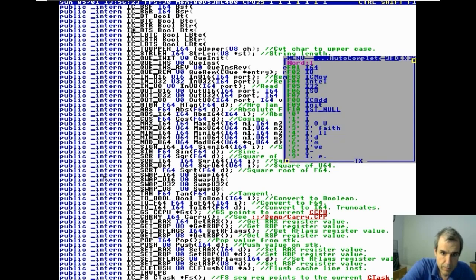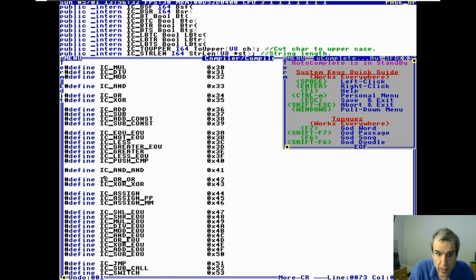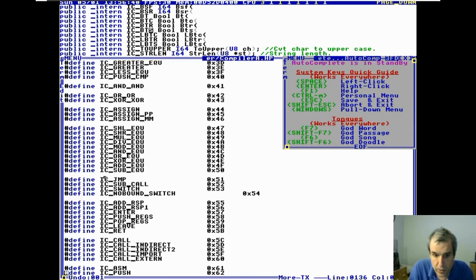Well, these are the internal codes for all the operators and assignments and everything.